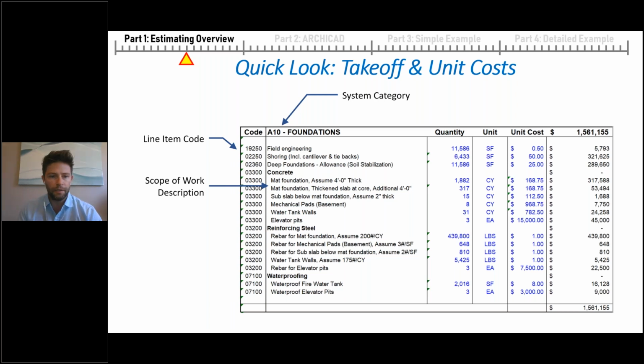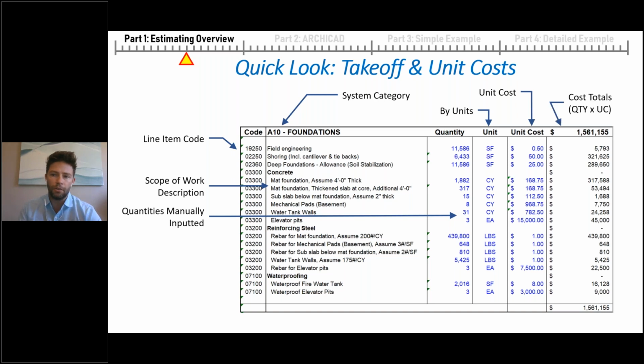And then we are listing our scopes of work with descriptions that get manually inputted quantities. Each of those quantities needs a unit to define how it's being measured. Then we have a unit cost associated with those units, and ultimately a cost total, which is taking the quantity and multiplying it by the unit cost. So this is how I'd say the majority of estimates are put together, just by listing the scopes of work, applying a quantity, and applying a unit cost, and then producing these cost totals in this manner.